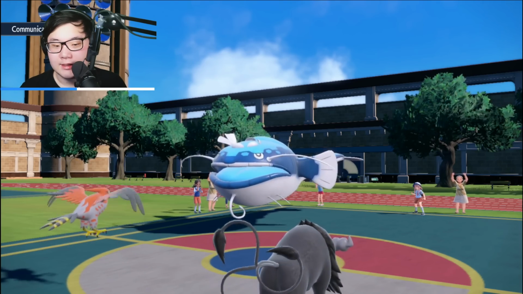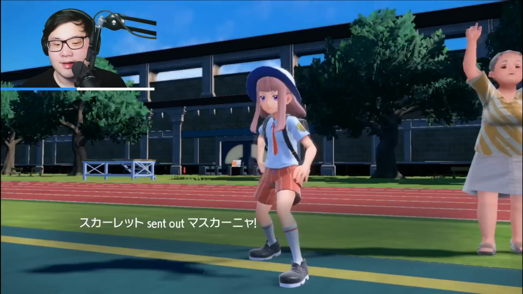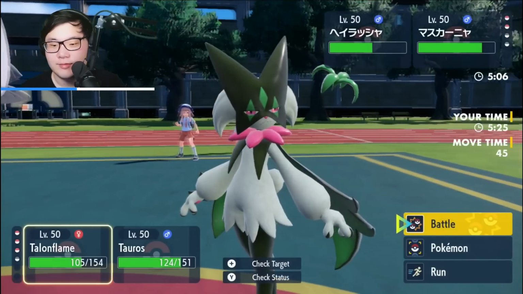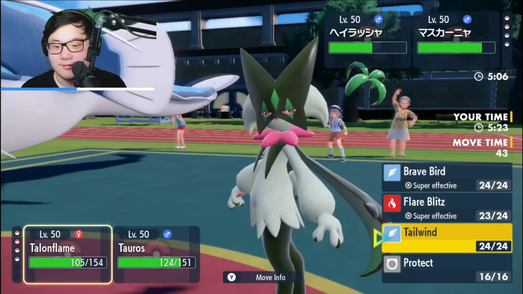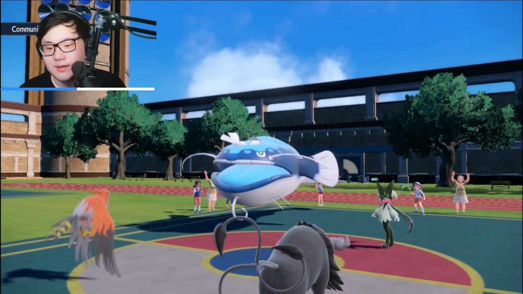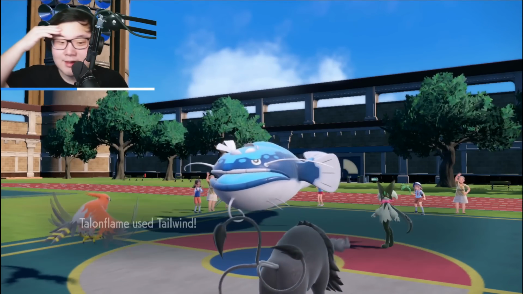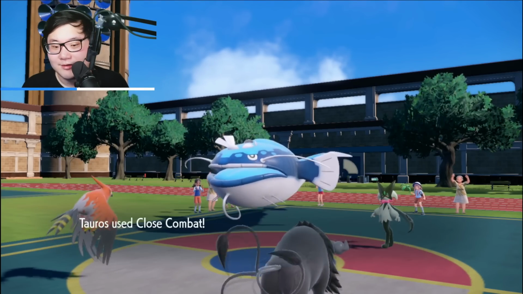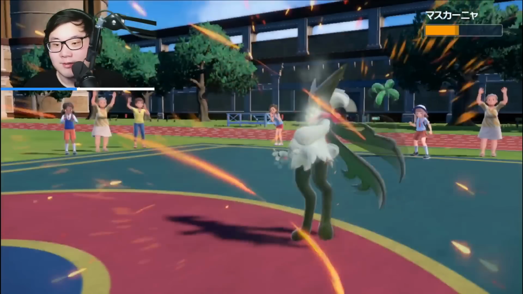But yeah, it should be Choice Banded on the Meowscarada, and it can't be Focus Sash. Well, it could be Focus Sash, but realistically, I don't expect it to be. I'm just going to Tailwind into Close Combat. It's super safe here into the Meowscarada. If you're Choice Scarf, then that's a shocker. But yeah, they didn't Sucker Punch. I'm able to get the Tailwind up. Close Combat is super safe here into the Meowscarada to pick up the knockout.